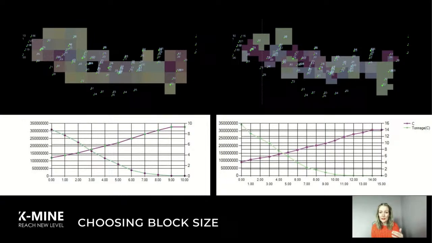So when it comes to assessing mineral resources, the choice of block size plays a big role. It has a significant impact on how we calculate the tonnage. For example, with a cutoff grade limit of 3%, the difference in tonnage calculation is 20%. So you can see how important it is to carefully consider the block size when determining mineral resources.